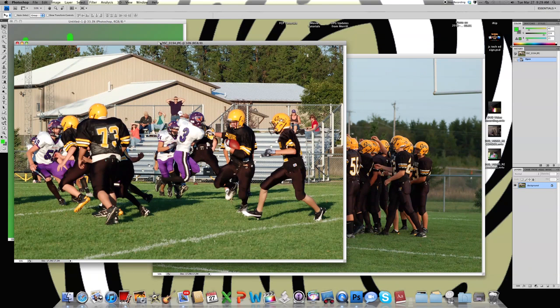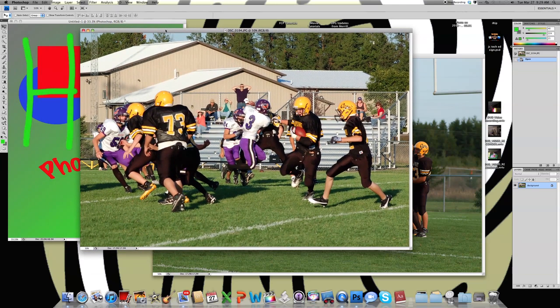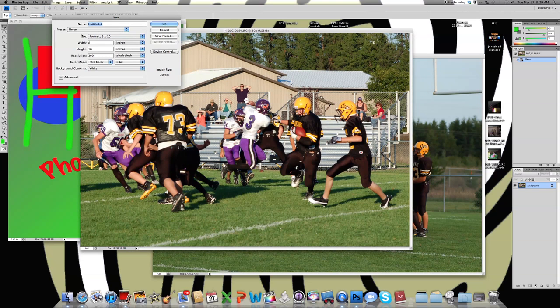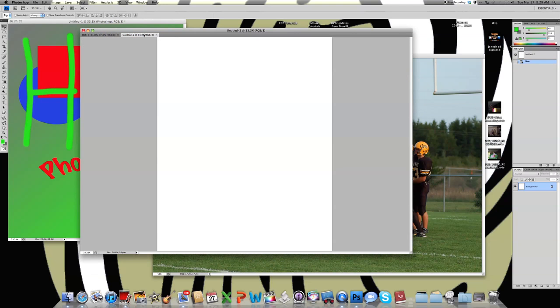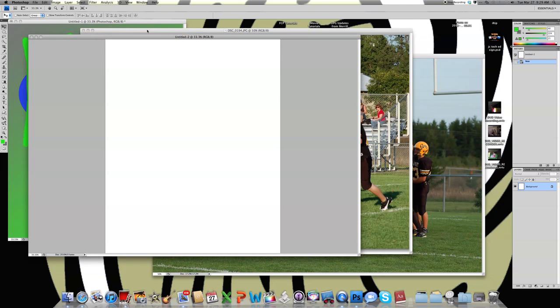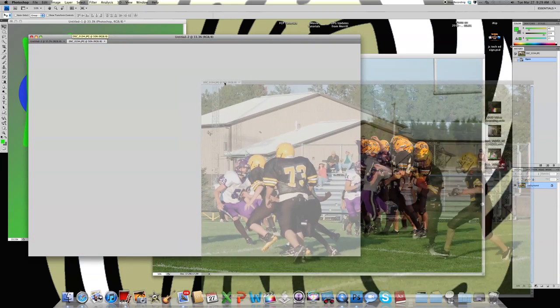Now I'm going to use one of these pictures to start a collage, and what I'm going to do is maybe I'll start a new document here, and then I'll use these photos. So I'm going to do new, and I'm going to do the photo 8x10 again. So photo preset, portrait 8x10, and I'm just going to say OK. And again, here by default it wants to attach it to one of the other documents, the one that was in the forefront.